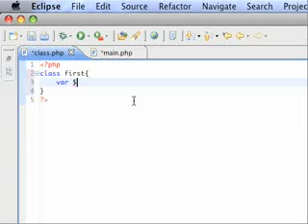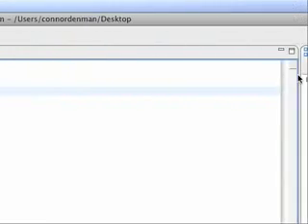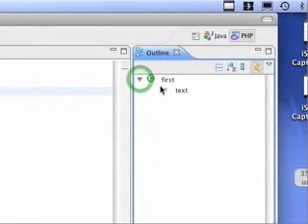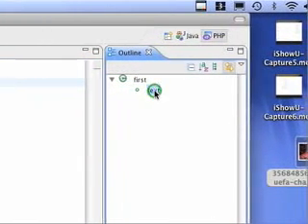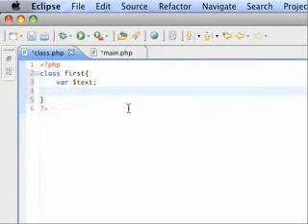Var, and then variable, let's say text. So that's just initializing a variable. Now let's go back to our outline and open up first, and you can see it already has text within the class library first. So that's nice. Now we're going to create a function.